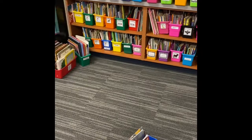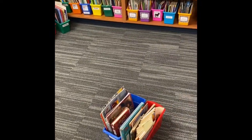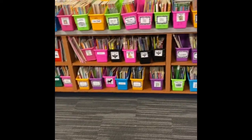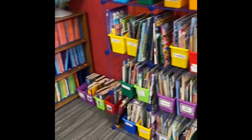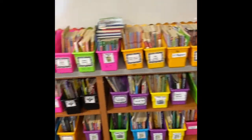Or just give them away throughout the year maybe, because there's just way too many books here, which is a good problem to have, but I'm gonna be honest, the kids can't possibly read every single one of these books. There has to be some that they don't like. So sometime before school starts, that's something that I want to do, is weed it out.